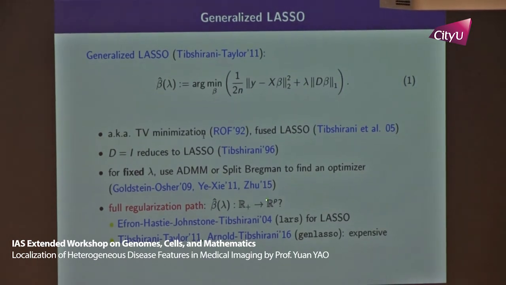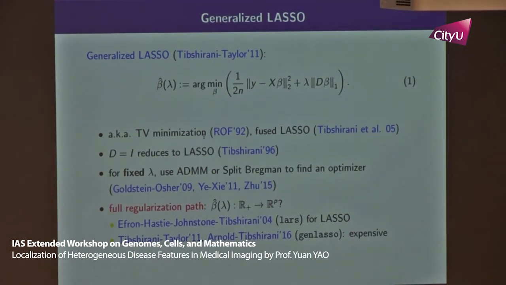That refers to the t family of models. So lambda is somehow a reparametrization of t. For the full regularization path, Brad Efron suggested least angle regression for lasso, and many people like Ryan Tibshirani and Jonathan Taylor gave an R package called genlasso to solve this full regularization path. But everything involved here is very expensive. We use the homotopy method to solve a family of convex, quadratic optimization problems.